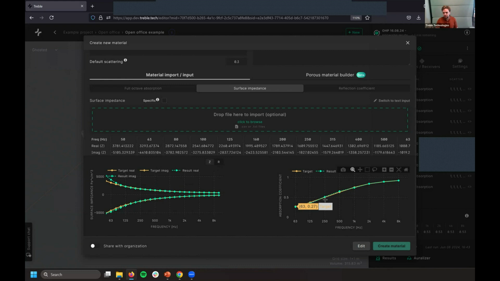And also here, for the absorption value, the yellow line is the random incidence absorption calculated based on your input unmodified. The green line is the resulting random incidence absorption coefficient after we have created this continuous function, and that is what the solver actually uses. The geometrical solver, that is, or the ray tracer. The wave solver uses the impedance data here, the green impedance data.